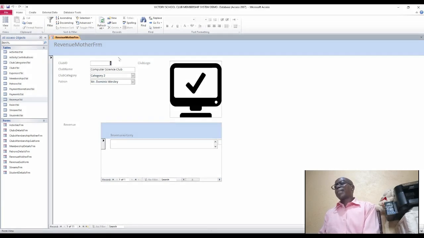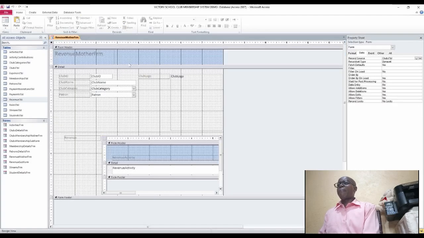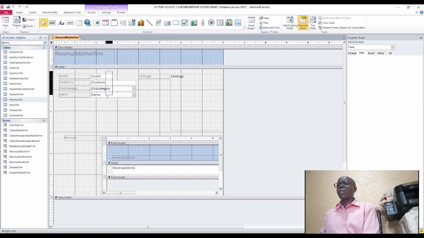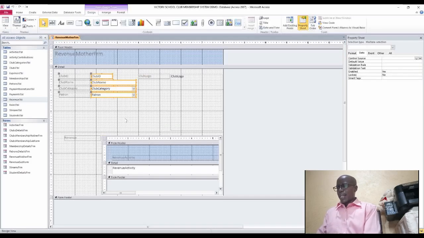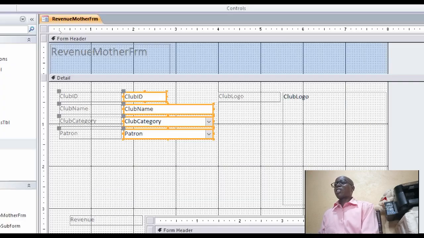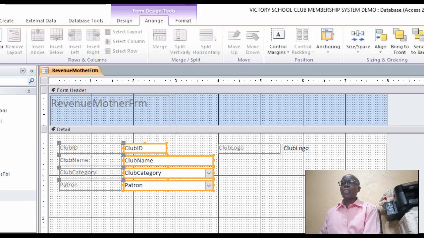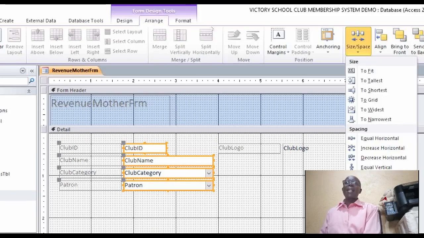So it's us now to do the enhancements very, very fast, like changing the appearance of these controls. I have selected the text boxes of the mother, and I want to make them have equal size. So I go to arrange, size and space, and I say to widest.